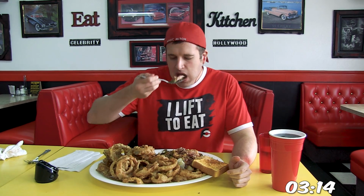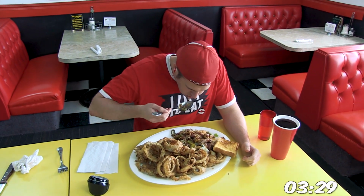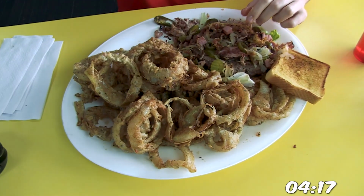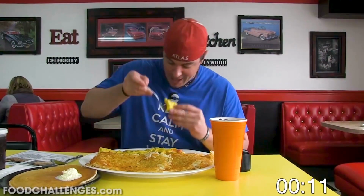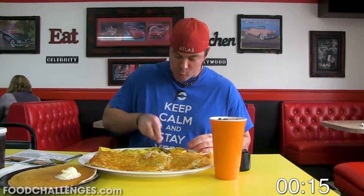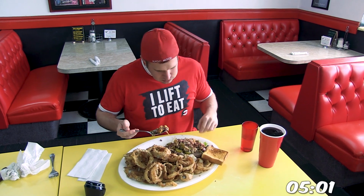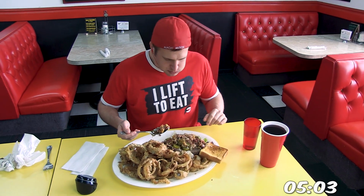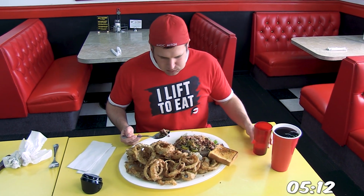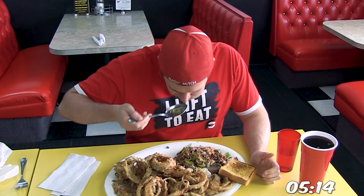But for this particular food adventure, I actually did have a choice between two different challenges to take on at the restaurant. One was this burger challenge that you're watching me take on right now, and the other was a big breakfast omelet, which actually the big man himself, Randy Santel, went with as he attempted his challenge before mine. But when I was looking at the photos before I made my decision, the photos I saw made the omelet look a little bit more daunting than the burger challenge. So I thought I would go with the burger challenge since that would be the safer bet.